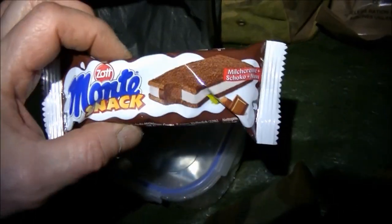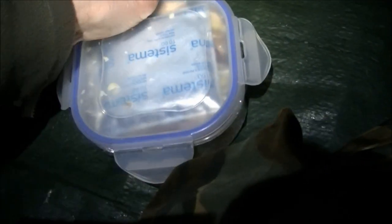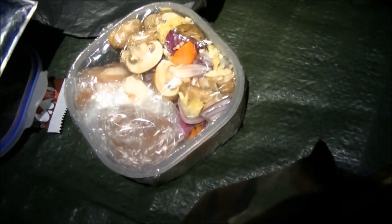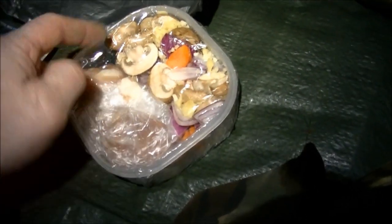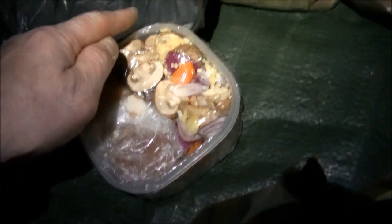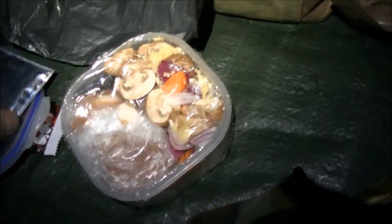There's a little fridgy, milky, slicey, and inside there is going to be my main dinner for this evening, which is fresh, different from MREs and pre-cooked. There's a little freezer ice pack in there, which has kept this nice and cool. I've cling filmed the top. In there I've got a chicken thigh, and mushrooms, carrots, onion, garlic, ginger. So I'm going to cook that up in the mess tin a little bit later on.